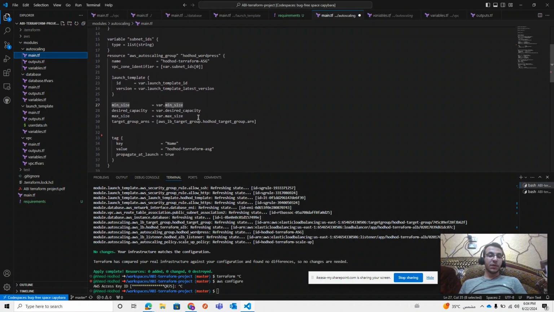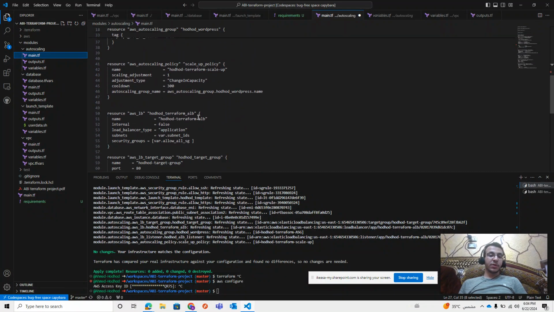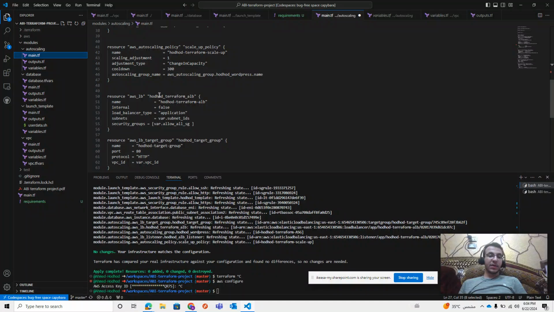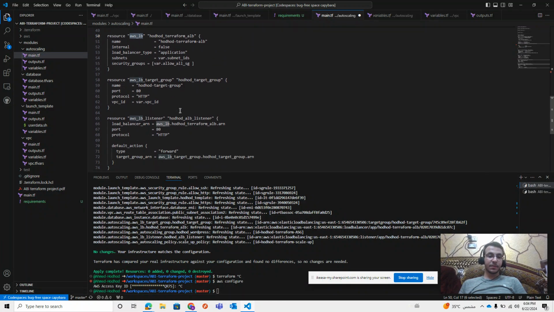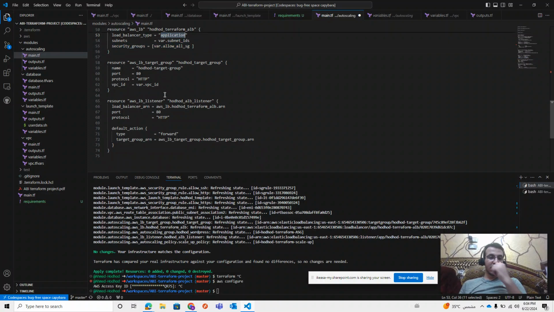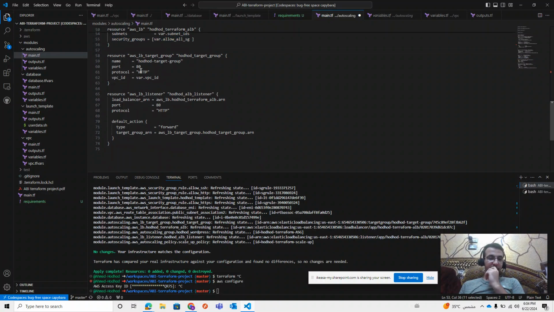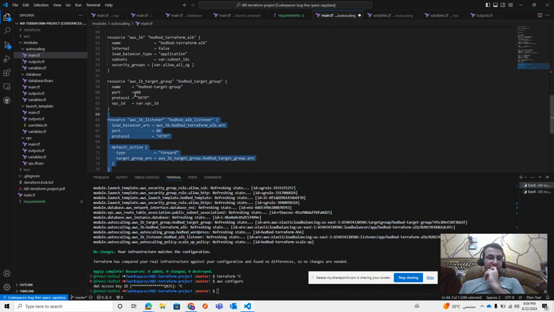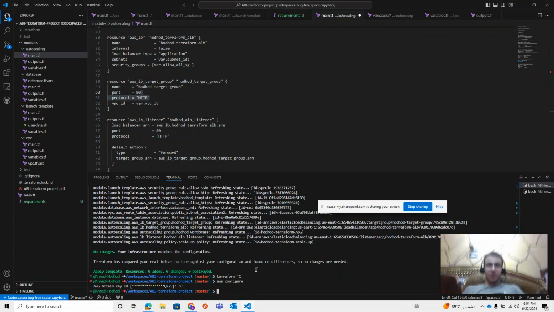Here we are using a policy, and this is the load balancer. We have this one attached to the load balancer. The type of the load balancer is application. Basic stuff here. The listener. That's it.